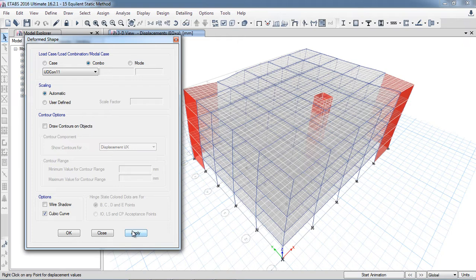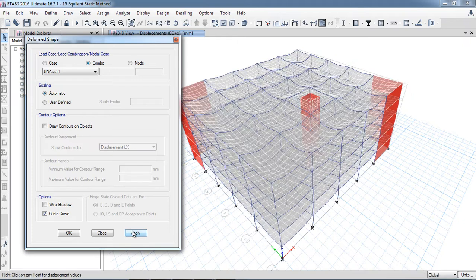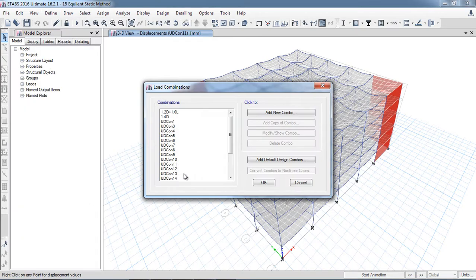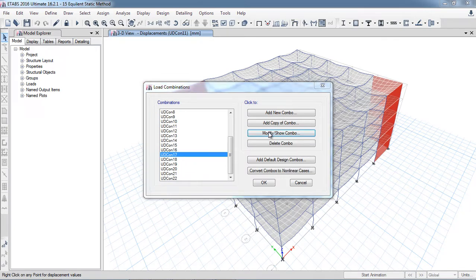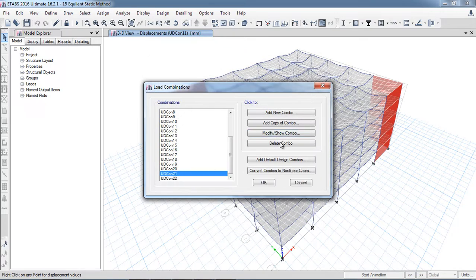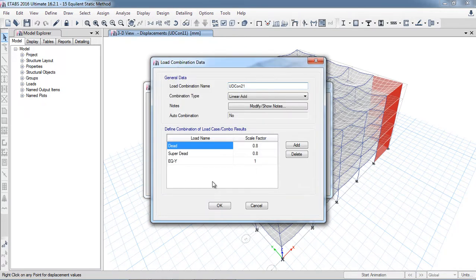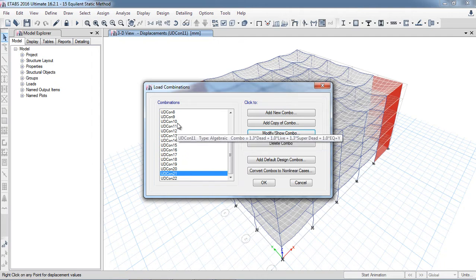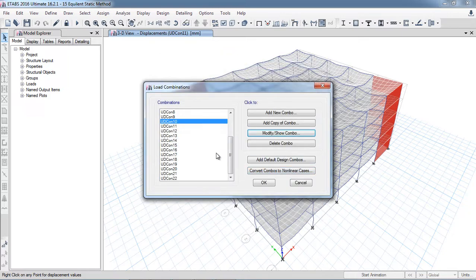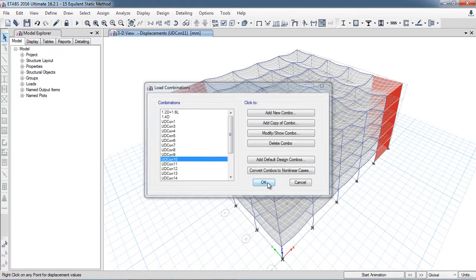The combinations have been generated by the default option. Here in the default design combinations you can see earthquake parameters are considered: earthquake minus X is 1, minus Y, minus 1. So all load patterns and load combinations have been generated.